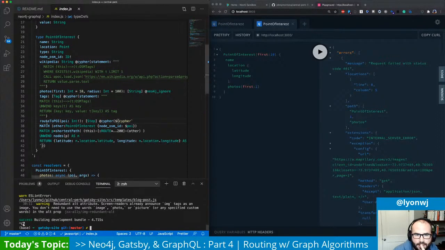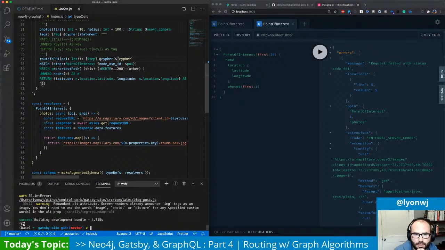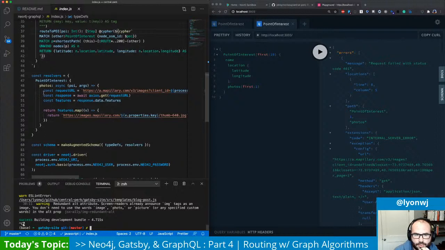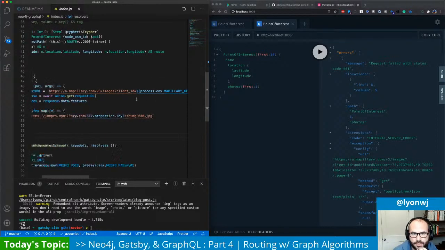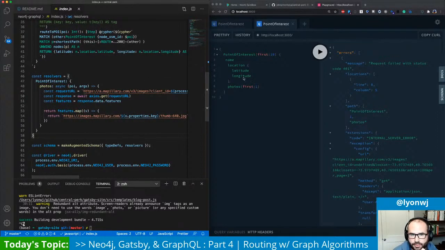The reason for that, if we look at the photos resolver here, is that it is assuming that we have location.longitude and location.latitude fields that have been resolved.